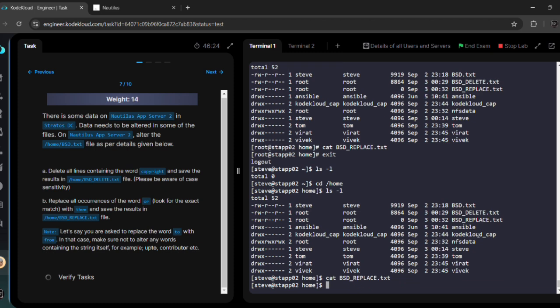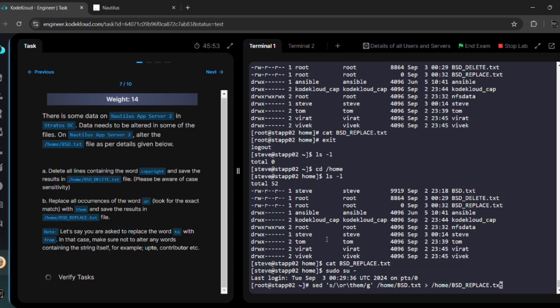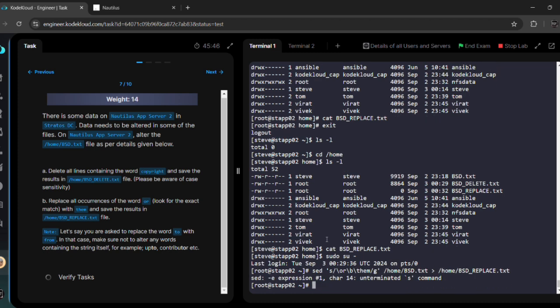Nothing is there. Replace all the occurrences of the word, or look for the exact match, with them. Save the result in. Sorry, here we need to give hyphen b. Hit enter. Now let's see cat /home/bsd_replace, enter.